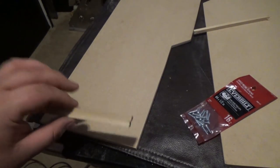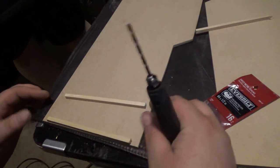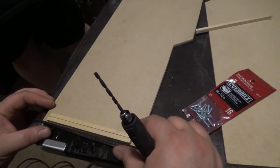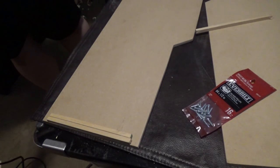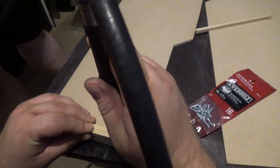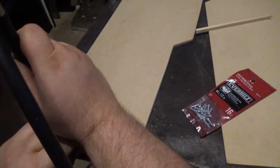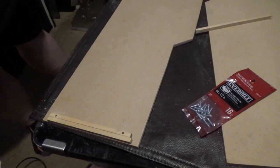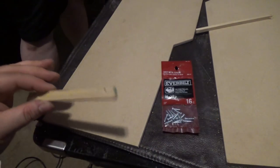Okay, so the first thing I'm going to do is mount the inner pieces of wood like this. I know the bottom piece of wood is a quarter inch, so I'm just going to use this as a spacer. And then I'm going to drill a pilot hole on each side. Something like that. And then I'm going to put these little tiny screws in. I'm also going to wood glue it. So let me just go ahead and put all these little pieces in, and I'll catch up with you in a minute.